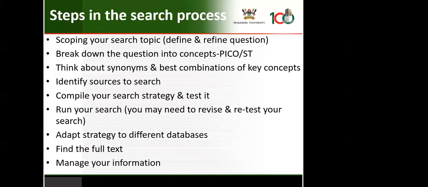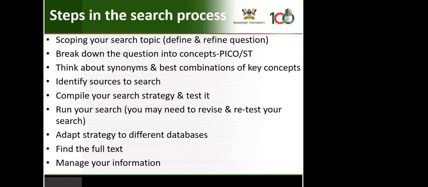So before you search for literature, you first look at your research question. It may not be the information retrieval search specialist who is going to help you with the research question. You as a content expert, and maybe your supervisor, should be able to refine it, because you know what you want to find out. You know the problem that you want to address, isn't it? So the librarian will just take on from there, work with you to refine and define the research question if it's not refined already.